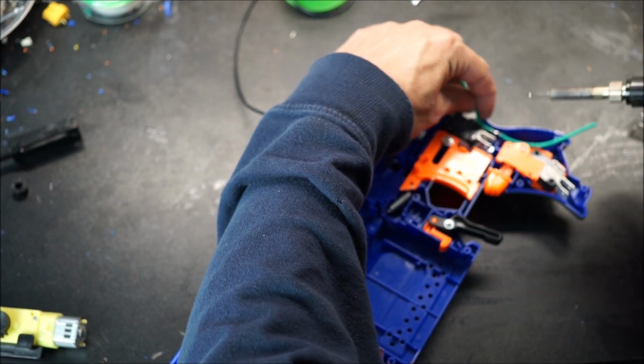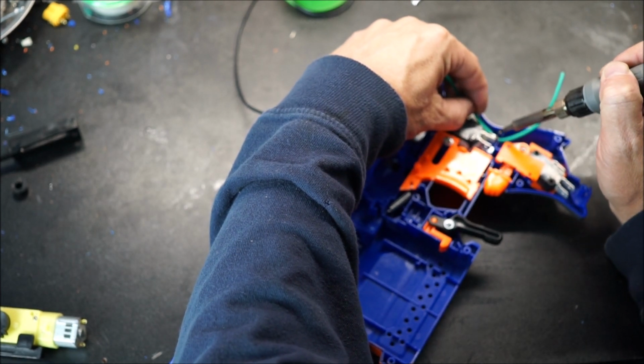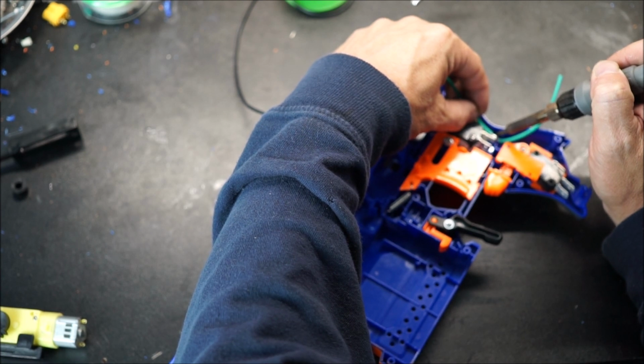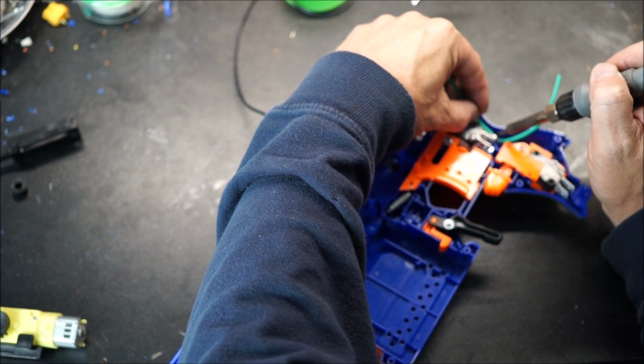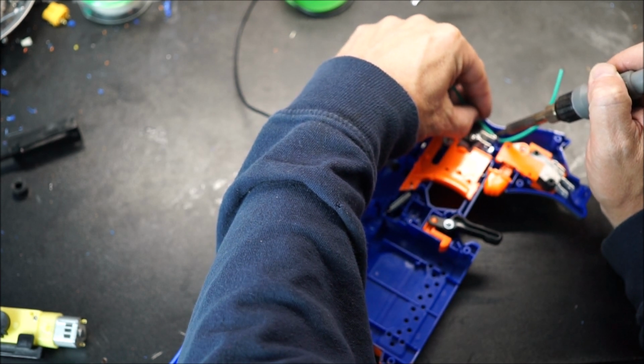You can hold it by hand, you can hold it with handy hands, whatever you've got to do. Have your buddy do it, though it gets really hot, so be careful. Okay. Heat the solder up on the wire until it melts. Keep heating it. Keep heating it until it melts into the switch tab.